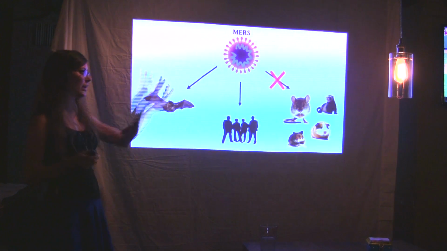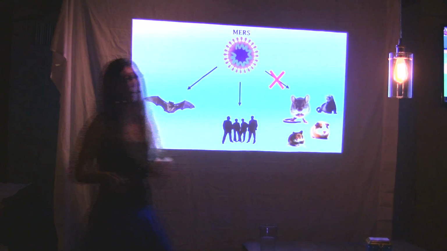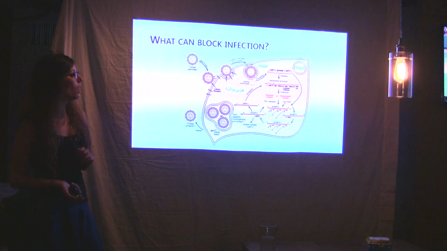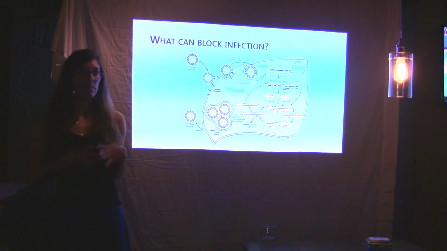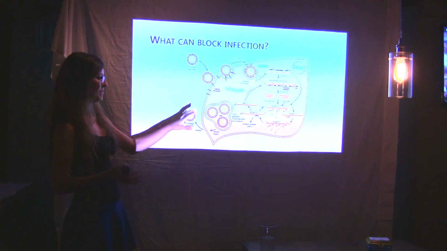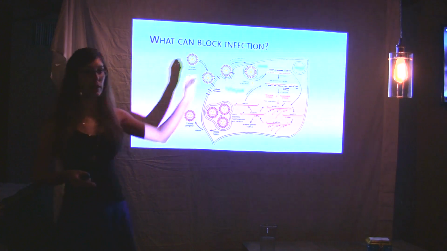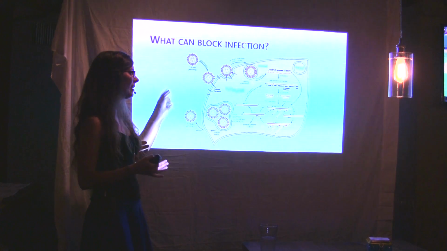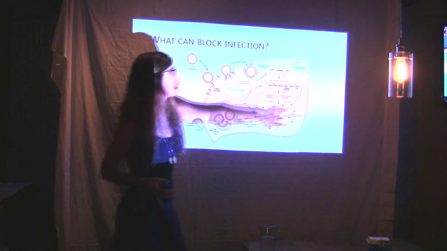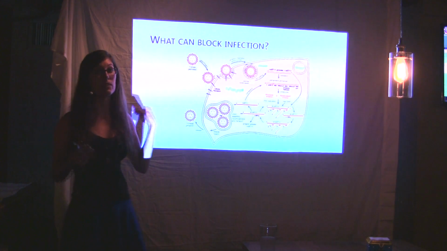My project going in with this landscape was, why can't MERS infect this mouse, and what can we do about it? When we think about why MERS can't infect a mouse, we can think about what actually blocks infection. Here's a very basic life cycle of a virus. When I say basic, I mean there are a lot of complicated components, and in each of these steps there could be something going wrong in the mouse. How do you start to understand which of these matters?